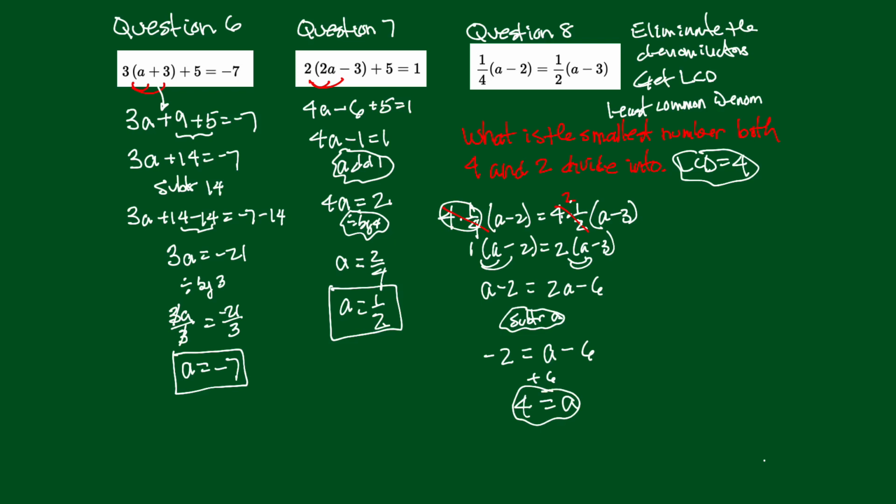Now, we could always check that, right? You can put it back in here. So if you put it back in to the original, put that 4 back up in here, the original. What do you get? 4 minus 2 is 2. Then you get 2 over 4, right? 2 times 1 is 2 over 4. So I get 2/4 or 1/2. And over here, if I put in 4, 4 minus 3 is 1. 1 times 1/2 is 1/2. We've got it. So now I'll actually declare that a is equal to 4. There we go.